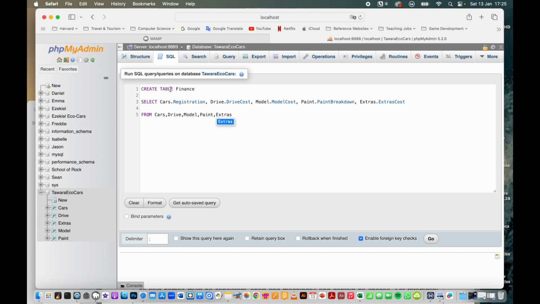So now I've told my query where to go and find these things that I want you to select. So we're going to create a new table. We're going to find these columns. We're going to find them on these tables here. And now what are we going to do with them? And how do I refine that to make sure it's exactly right? So this is the first bit.